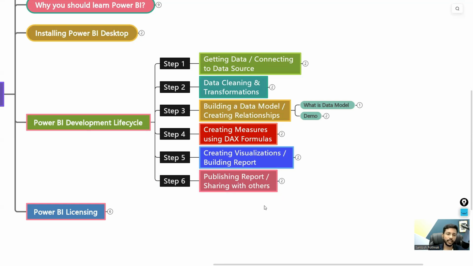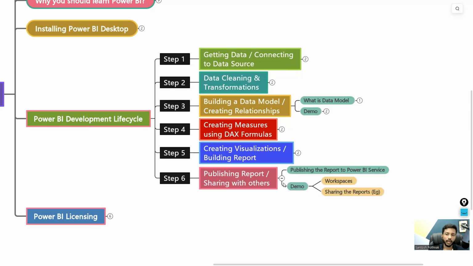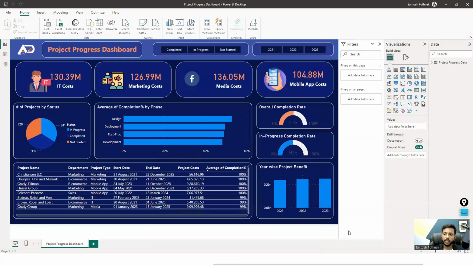So basically we'll be sharing this report to multiple users depending on their access. So first thing what we will do is we publish the report to Power BI service, and then a basic overview of how we maintain the reports on cloud and how do we share the report. Okay, I'll just give you a quick demo of the same thing. So let me open the report that we just built. As you can see, this is a report that we have built. Now I wanted to put this report onto the cloud.